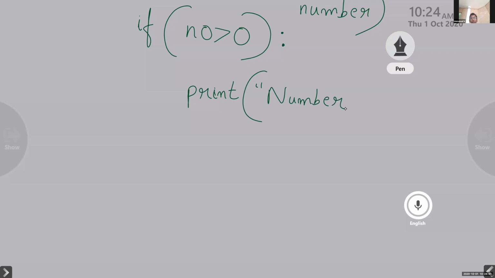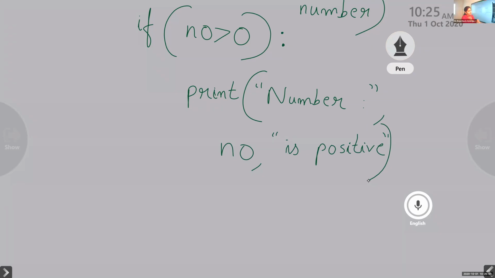Number is positive. This way also you can write. So this is a print statement. There is a proper way to write it. Either you can write positive number, that's okay.